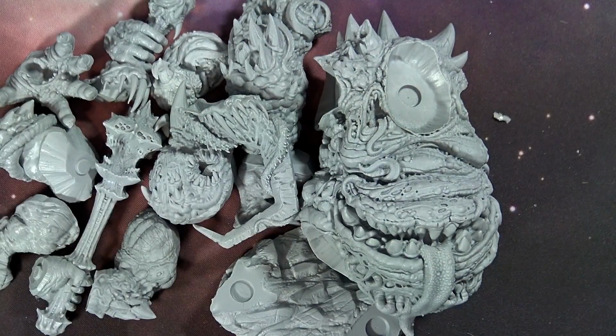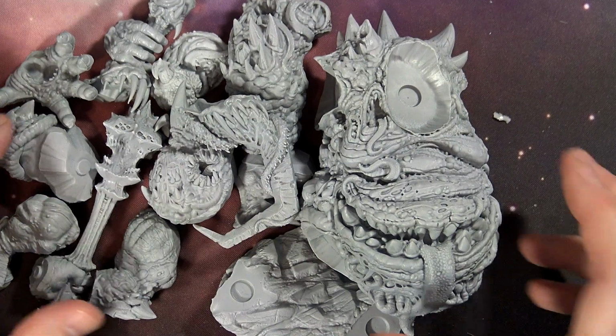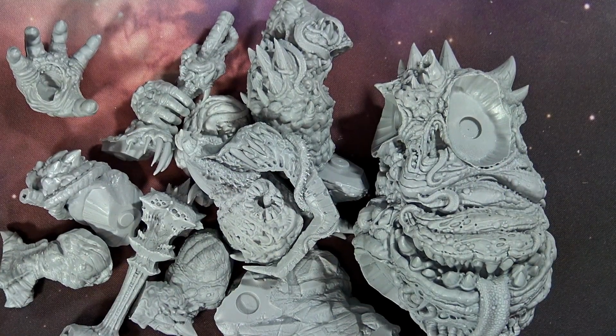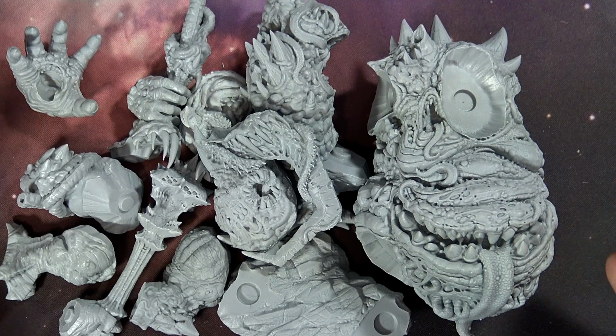Now this is 140 Canadian. I don't know the conversion from Canadian to American. I imagine American dollars are worth more. Might be one of the very few places on earth that's the case, at least here in North America. But if that is the case, then I'm sure this will be a lot cheaper for you guys out there. That being said, it's definitely not a cheaply produced miniature by any means.